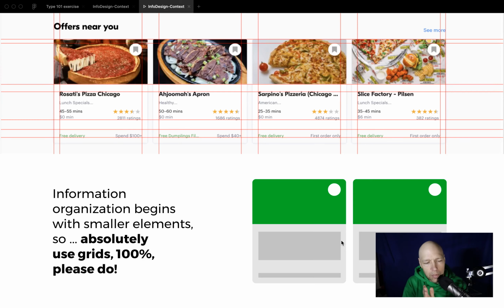So if I'm not using a grid, I risk coming up with new components over and over and over again. But if I'm designing with a grid, I make it very clear to everybody that I'm working with, starting with the developers and the other designers that are sitting to the right and left of me, that the intention is for this component to be consistent throughout the design. I'm not moving the bookmarking button around. I'm not moving the stars a little bit over this way or that way. I'm applying a grid consistently to the work.